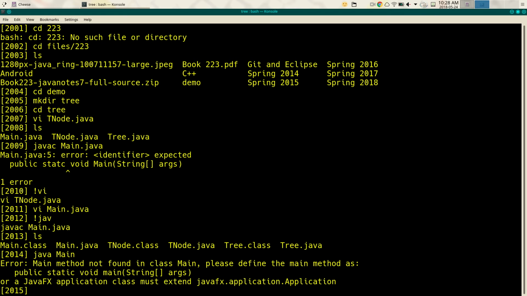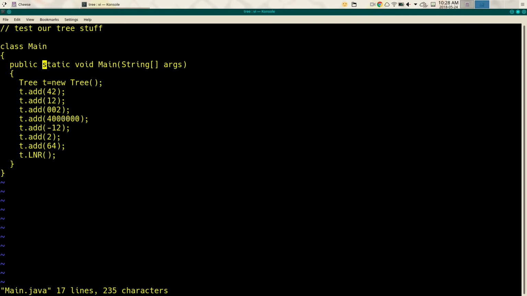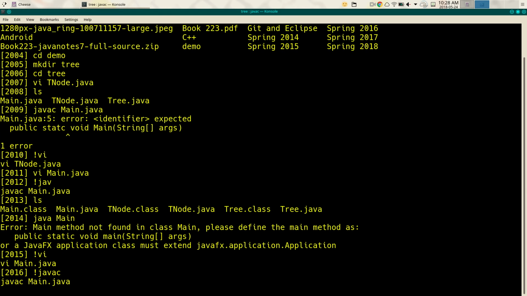Public static void main. Oh, that was interesting. Oh, you capitalized name. Oh, yeah, I did that last time. Why can't they just capitalize every word?